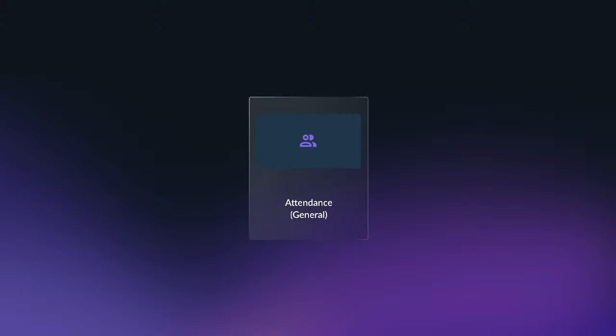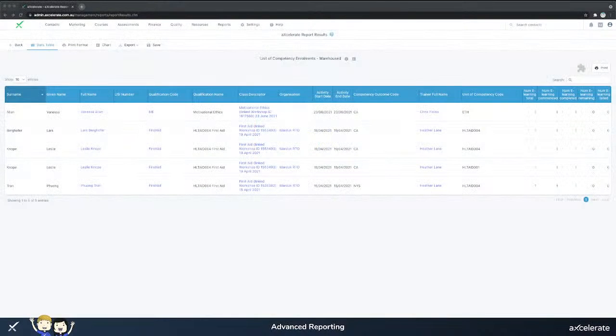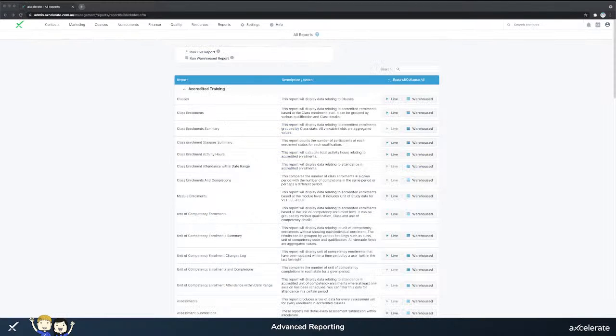Okay, so let's have a look at the sort of reports we want to build. Jumping back to our report builder. As a recap, we need to use a warehouse report when looking at attendance reports simply because the attendance data is cached and cannot be picked up by live reports. So we are dealing with percentages here, and that is the key reason why warehouse reports will only work for attendance reports. Now, we're going to use the all-encompassing class enrollments report, warehouse.